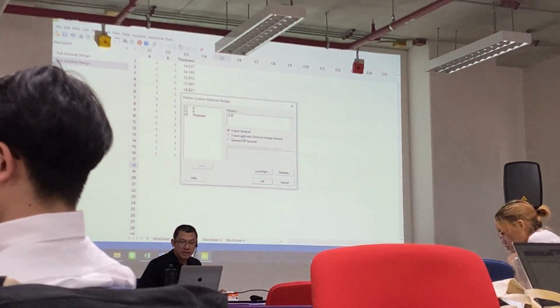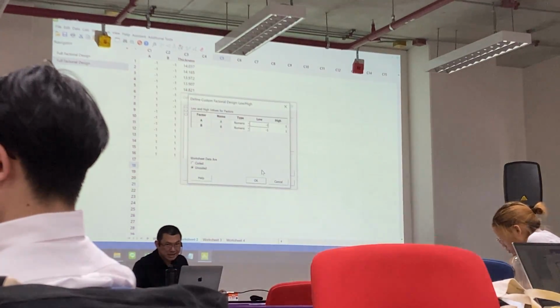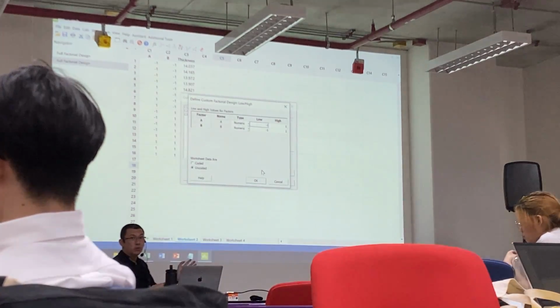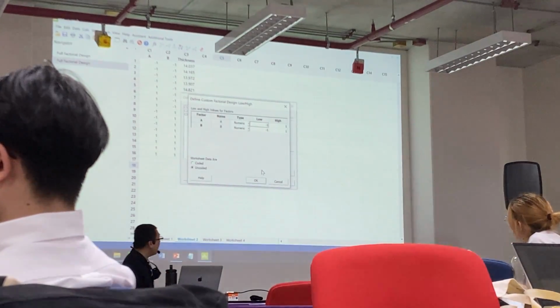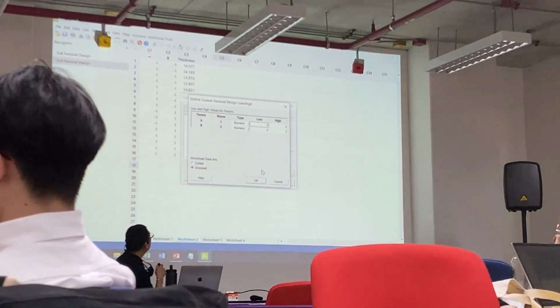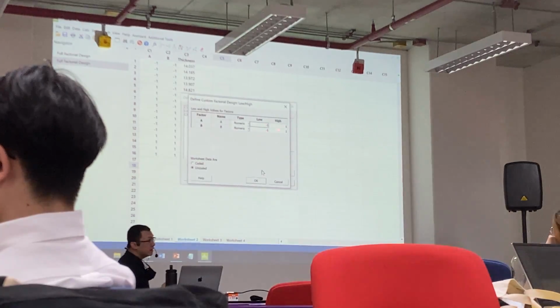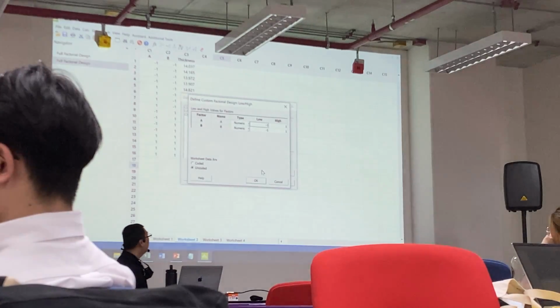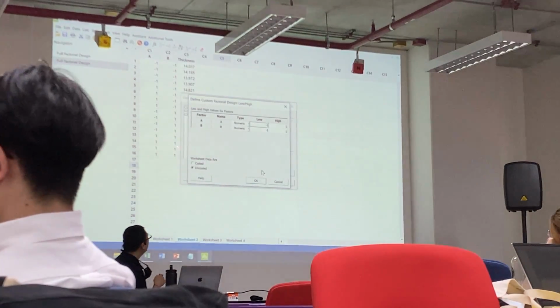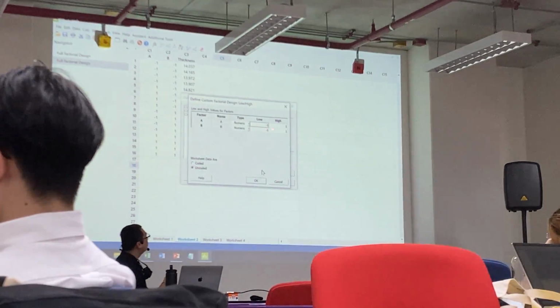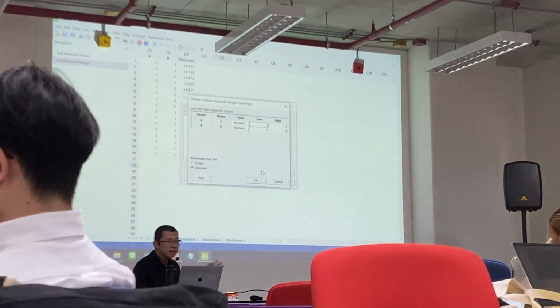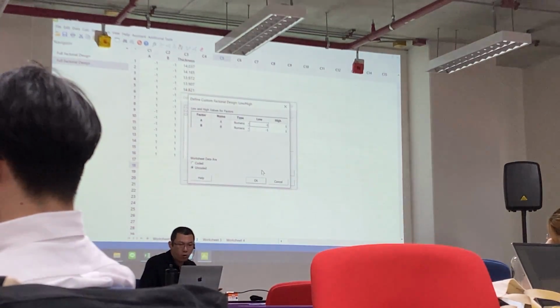Click on the button that says low and high, and Minitab now guesses: -1 should be low, +1 should be high. And that's a correct guess, so we don't need to change anything. Sometimes your data, instead of the letter A, will say temperature, with a low value and a high value, and Minitab would guess. Sometimes B would be type of material, like -1 is a polymer, +1 is another type of polymer, and Minitab guesses something; you have to correct it if Minitab guesses wrong. In this case, Minitab guessed correctly, so we go OK.